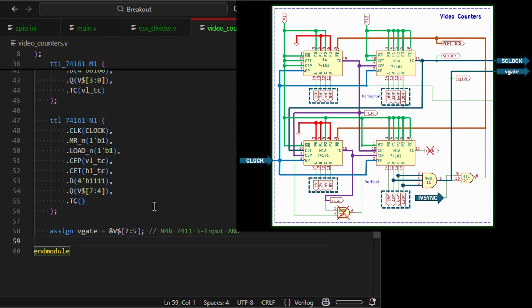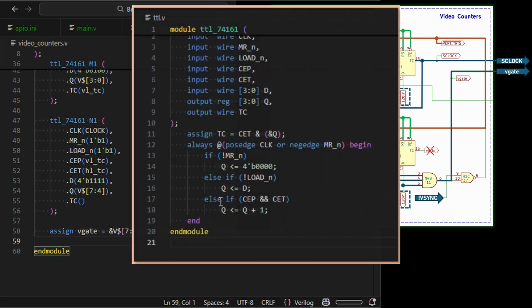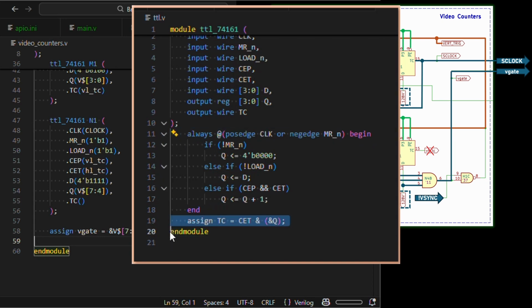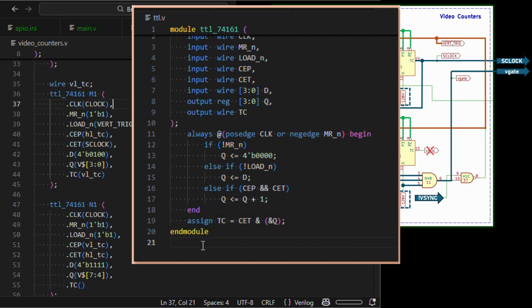Some people like them at the top, some at the bottom, but you can do what feels logical. Even though it doesn't matter, I like putting this one at the end because it gives the connotation that this signal is derived from stuff that came before it. I also move the TC assignment in our 74161 to the bottom for a similar reason.